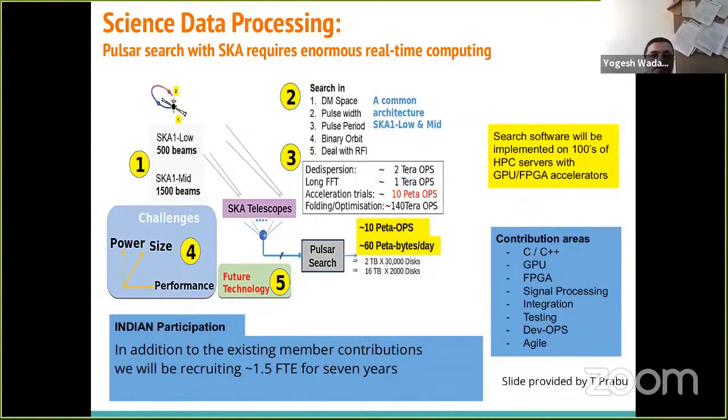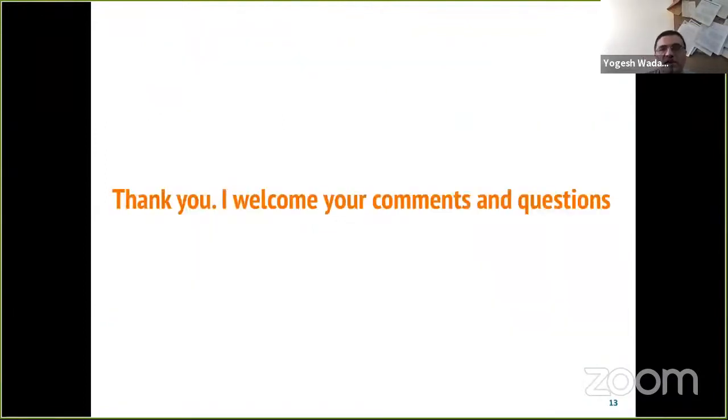Remember, this is an international effort, even for the OMC. The OMC is not going to be built entirely by India, although we have roughly a 50% contribution to the total effort. But we have several other countries who will be our partners. So I'll describe all of that in the afternoon session. This session was merely to give you a background on the OMC software. So if there are any questions or comments, I'm happy to take them.